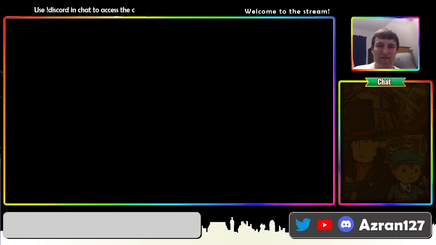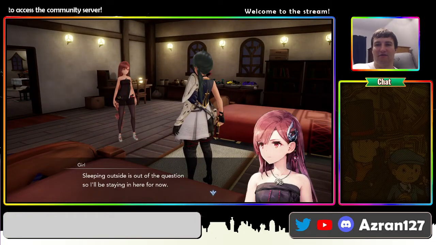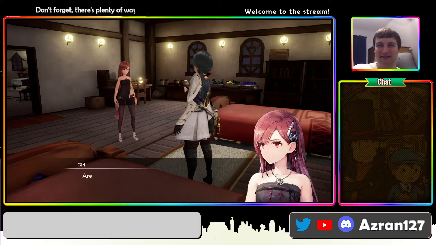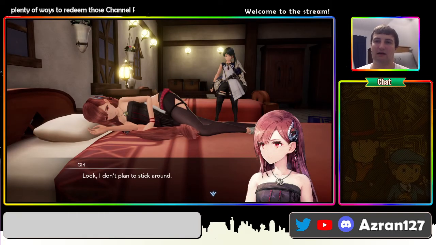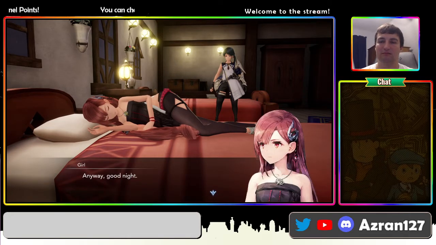Coming in. Sleeping outside is out of the question, so I'll be staying in here for now. Just go about your business as though I'm not even here. Well, I would hate for you to catch a cold. Are you showing concern? Look, I don't plan to stick around. I already have an idea of what to do next. More or less. Anyway, good night.